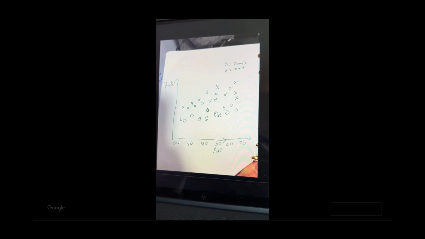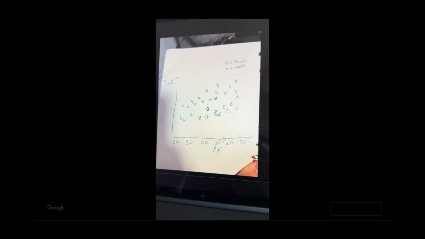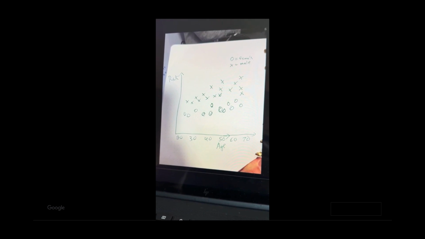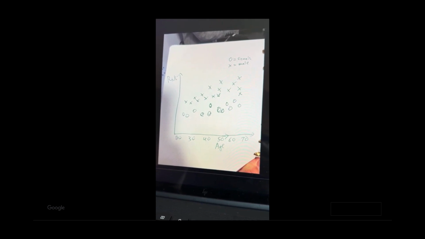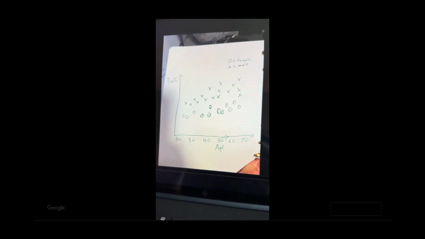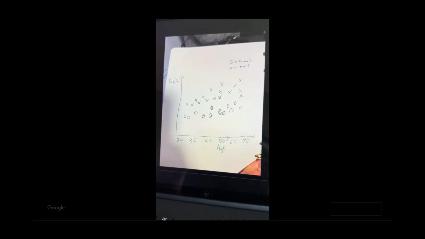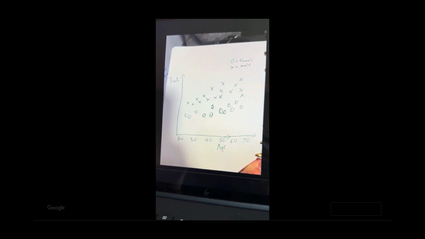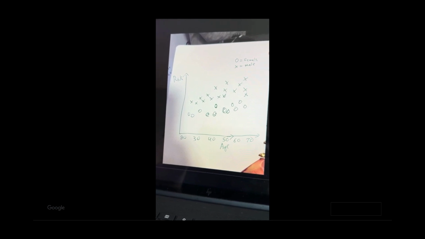This looks like a scatter plot showing the relationship between age and risk. The X markers represent males, and the O markers represent females, plotted against their age and associated risk level. What's happening to risk versus age? Generally, as age increases, the risk appears to increase as well, with a general upward trend for both genders. It also seems that, on average, males tend to have a higher risk compared to females at similar ages.